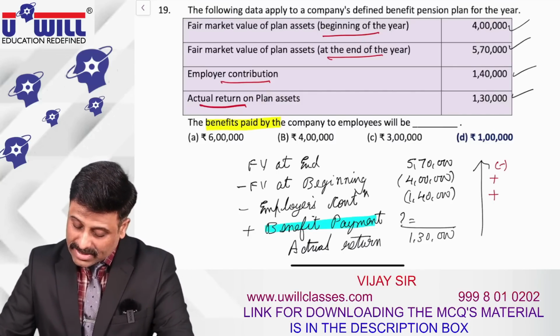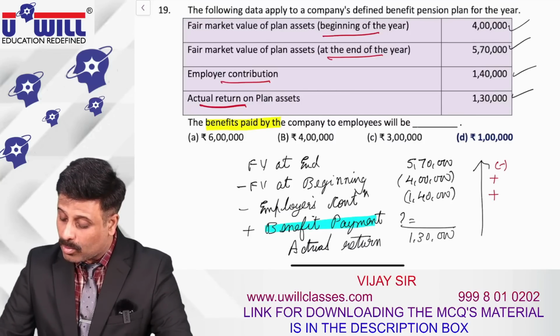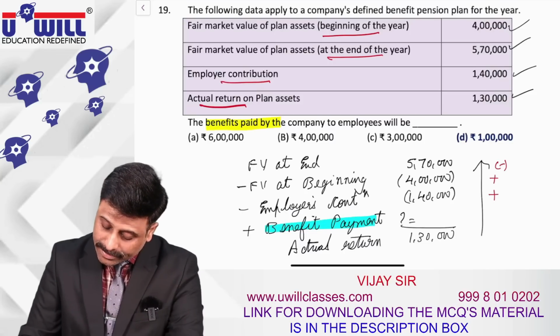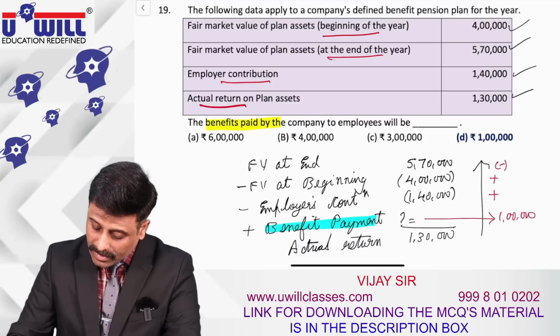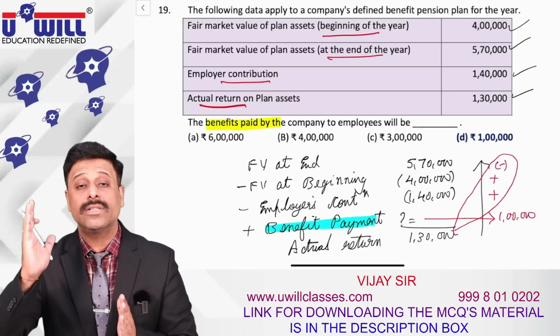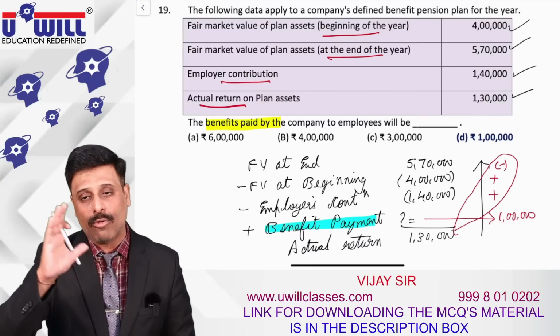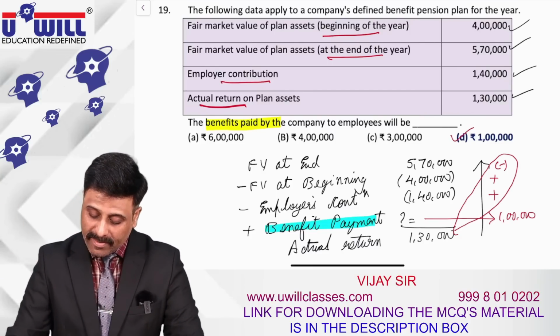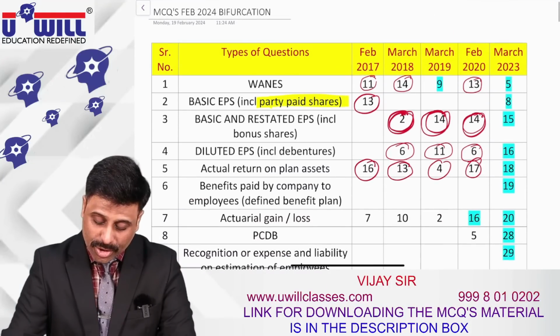1,30,000 plus 1,40,000, go reverse, plus 4 lakhs minus 5,70,000. What will be left out is 1 lakh. So this amount that is left, what will it be? 1 lakh. This procedure is what you have to follow. Okay. Go reverse. Whatever normally we add, we will subtract. Whatever we normally subtract, we will add. So option D, 1 lakh we will be obtaining. Right. Now you all try these questions on your own.